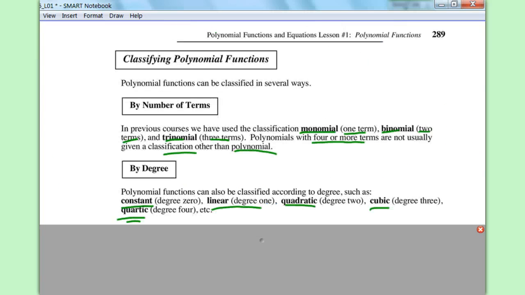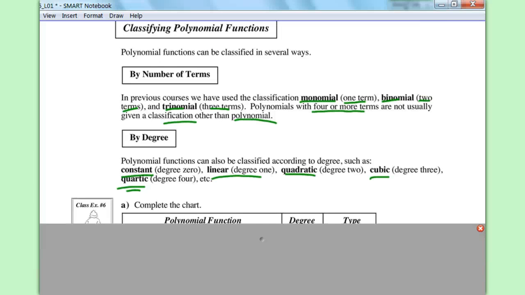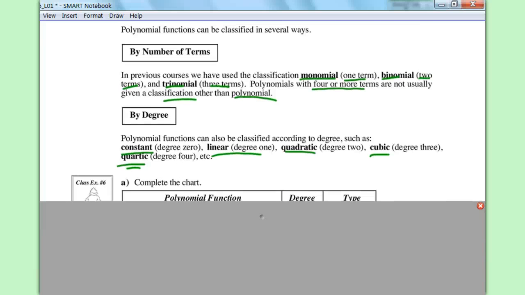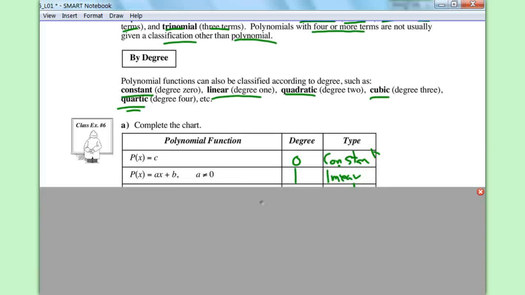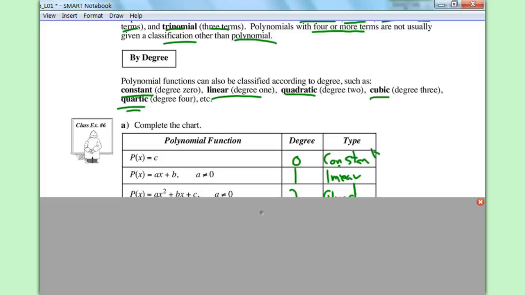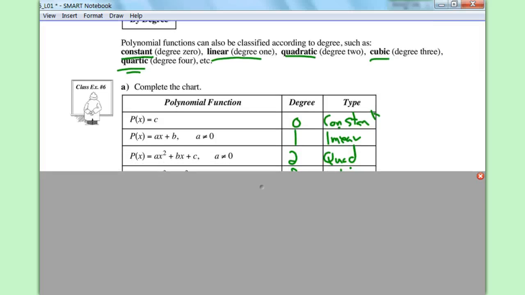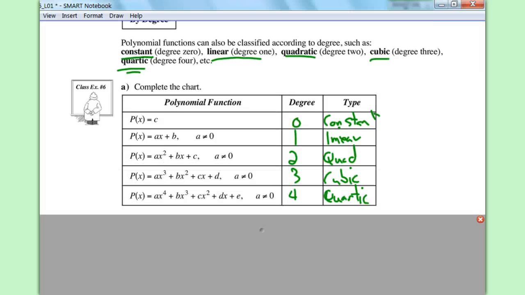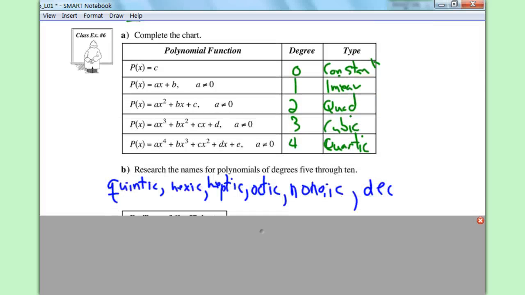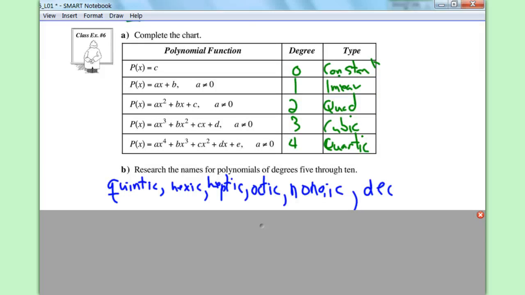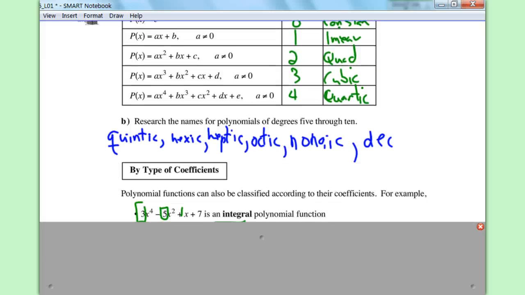The next example is just about review, so please read the terms, make sure those make sense. But number of terms, trinomial, binomial, so on, and degree. Classify this next example according to that. So you have a look and see. If we look at number 1, that's a constant term. 2, it is a degree 1 and it's linear. Degree 2 and it's quadratic. Degree 3 and it's cubic. Degree 4 and it's quartic. And we have many other ones, quintic and hexic and heptic and octic and so on, okay?